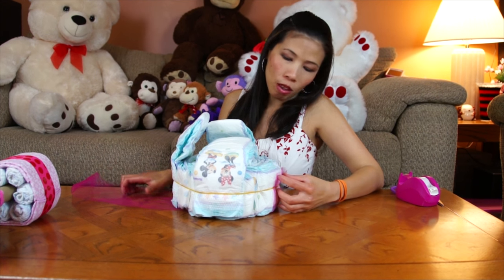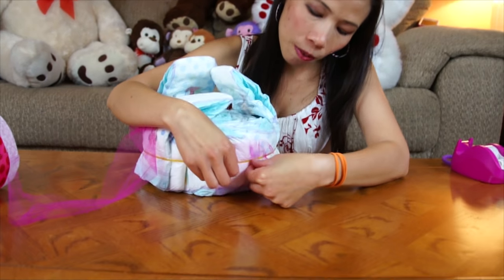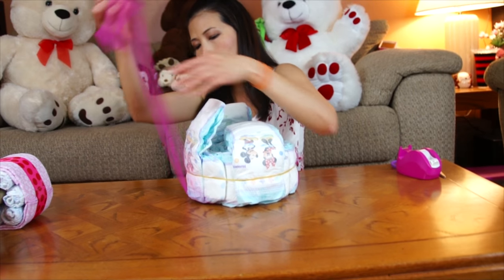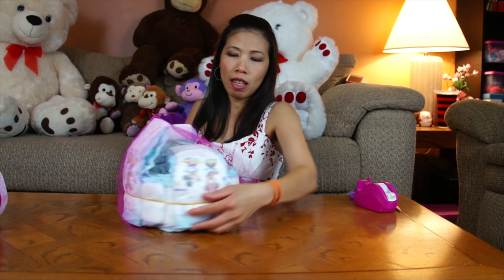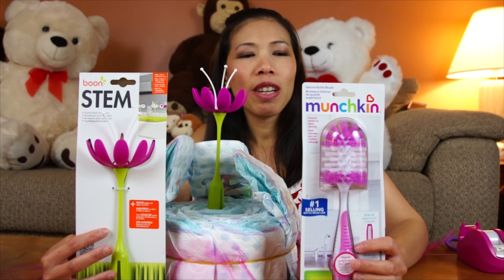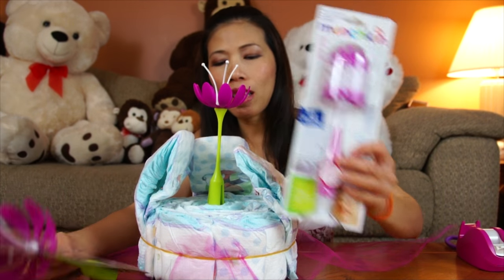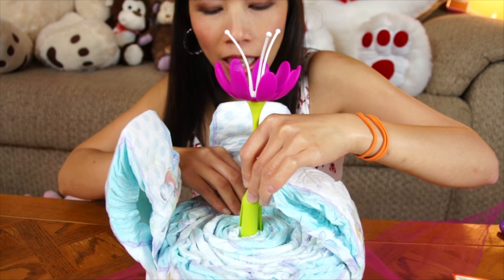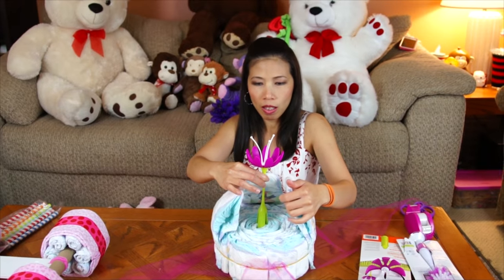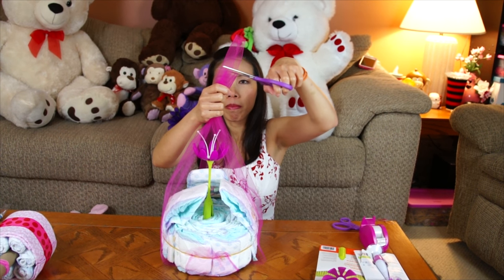Now you can use the fabric to wrap around. In the front, just tuck underneath the rubber band and wrap to the end, making a tail - make sure you lift that. We're gonna use another one on each side. You can pick the brush or the flower brush to make the center - just tuck it in the center, it really helps to hold it. Now you can pull them up like this; if they're too long, you can trim them a little bit.